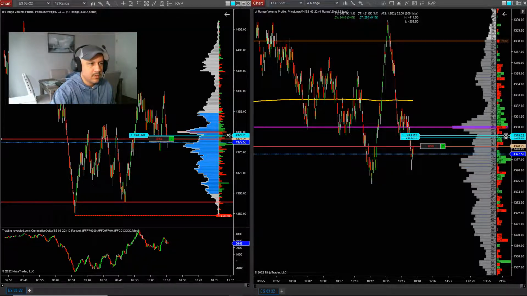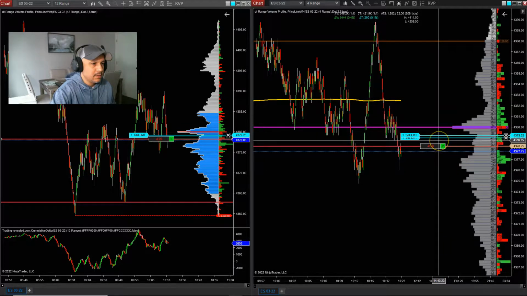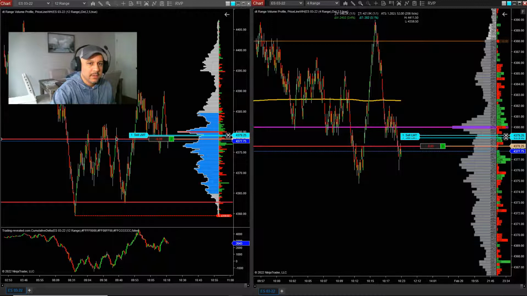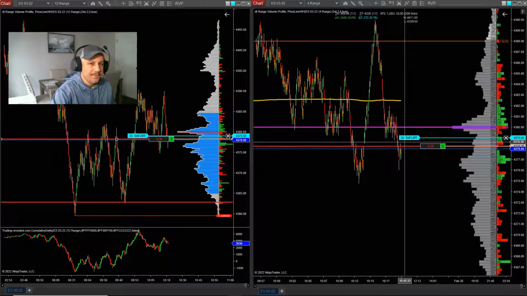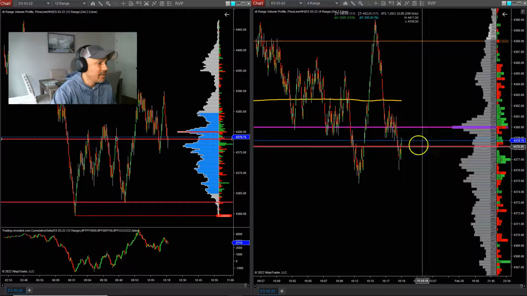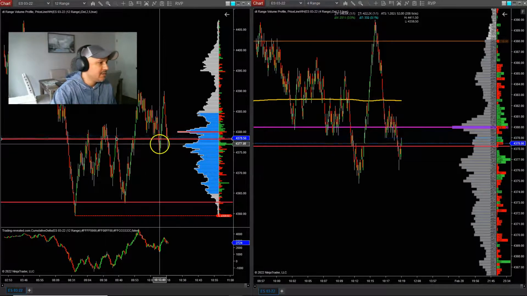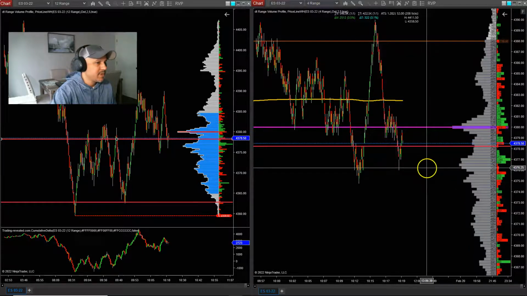Going long, quick scalp. There we go. Quick little scalp, just back to this area right here where the VPOC is. I wanted to get into this trade right here, but it's okay. Yep, there we go. See, price bounced right back up.